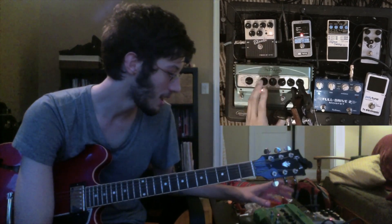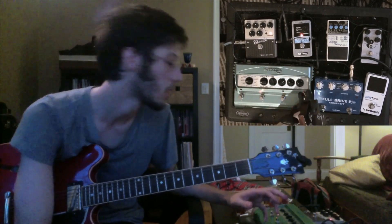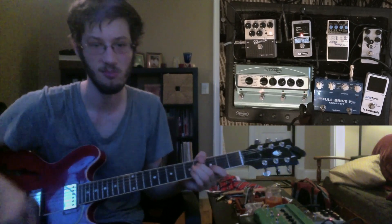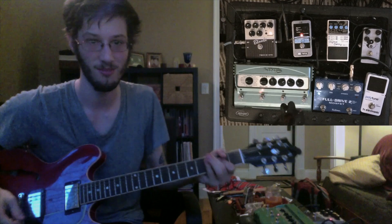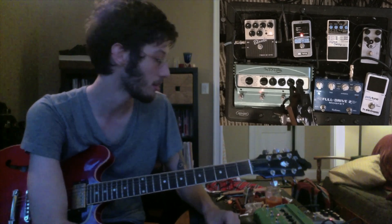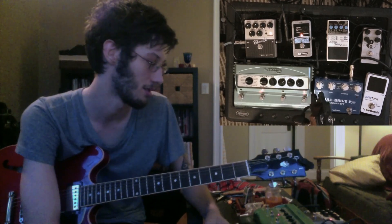What I've seen a lot of guys do is reviews on this pedal. They're nice reviews, definitely better quality than mine. A lot of what they do is just turn on the pedal and go, and say yeah, sounds good — and it totally does sound good by itself. But I'm not interested in it for solo use. I'm not playing solo guitar gigs or recording solo guitar albums. I'm generally playing with people.